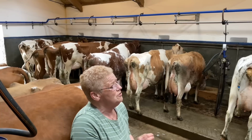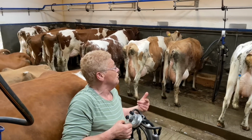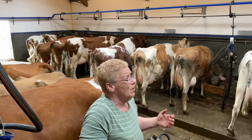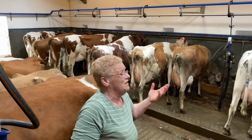The only difference is the ticking noise you can hear. That's called the pulsator. Inside the metal shell, there's a rubber liner. So what happens is it expands and contracts tight to the teat, so in effect you can't hurt the cow.